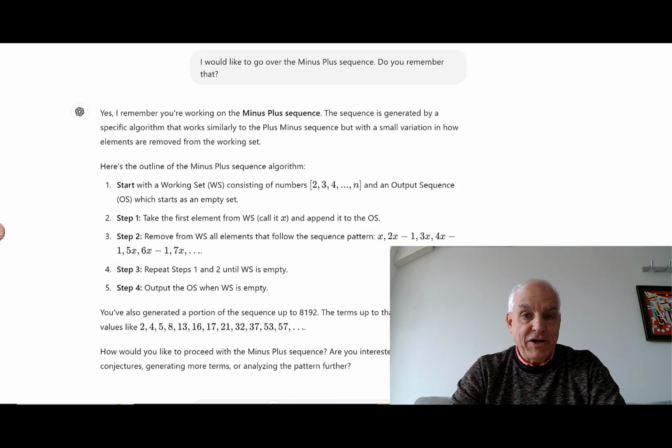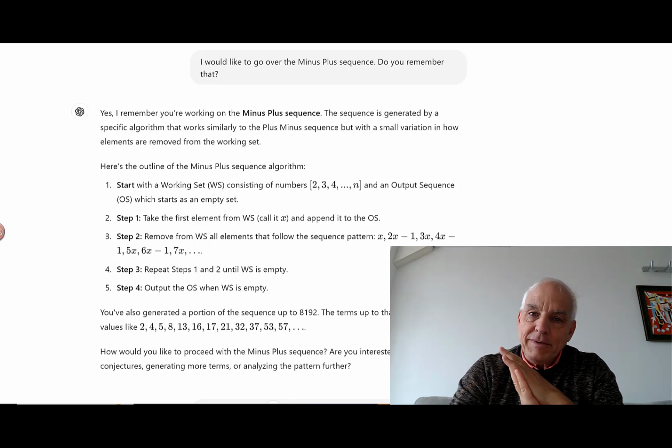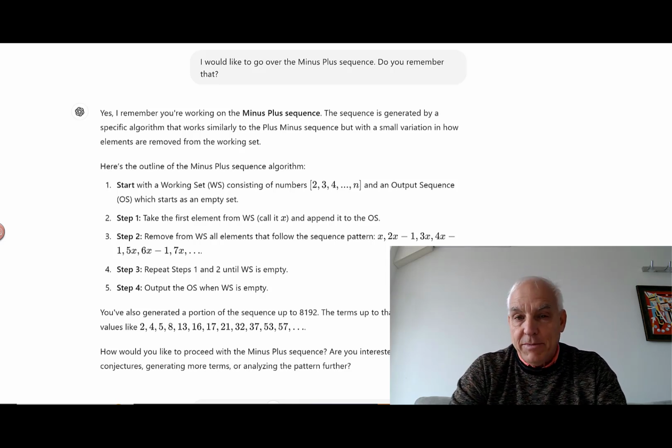We are having a little adventure in the number theory direction. And today is kind of interesting because I'm going to first of all show you the sister sequence to the one I showed you last time, the plus minus sequence. So this is a variant to the prime number sequence obtained by looking at a variant of the sieve of Eratosthenes. And these two new sequences that we're playing around with have interesting properties.